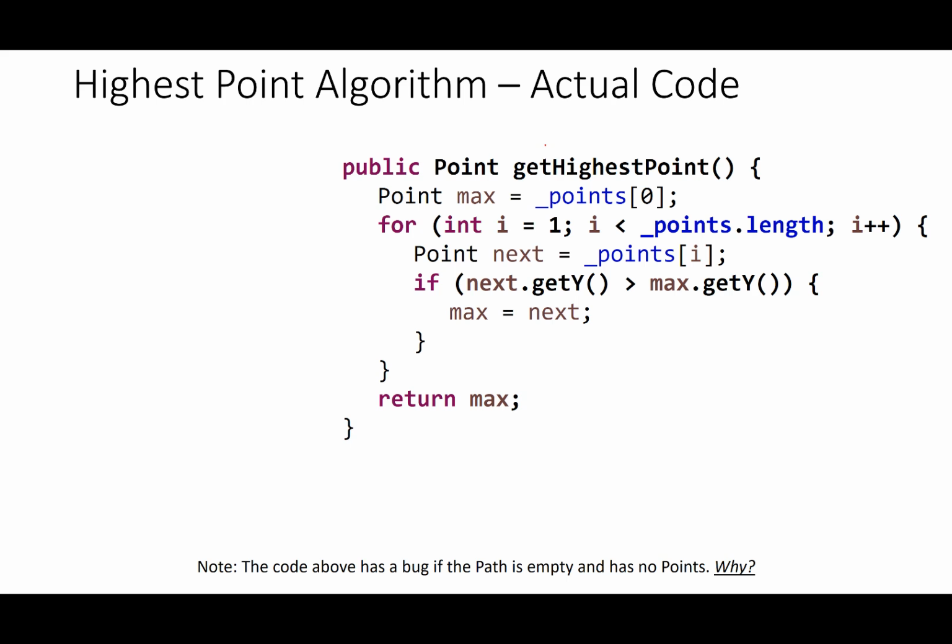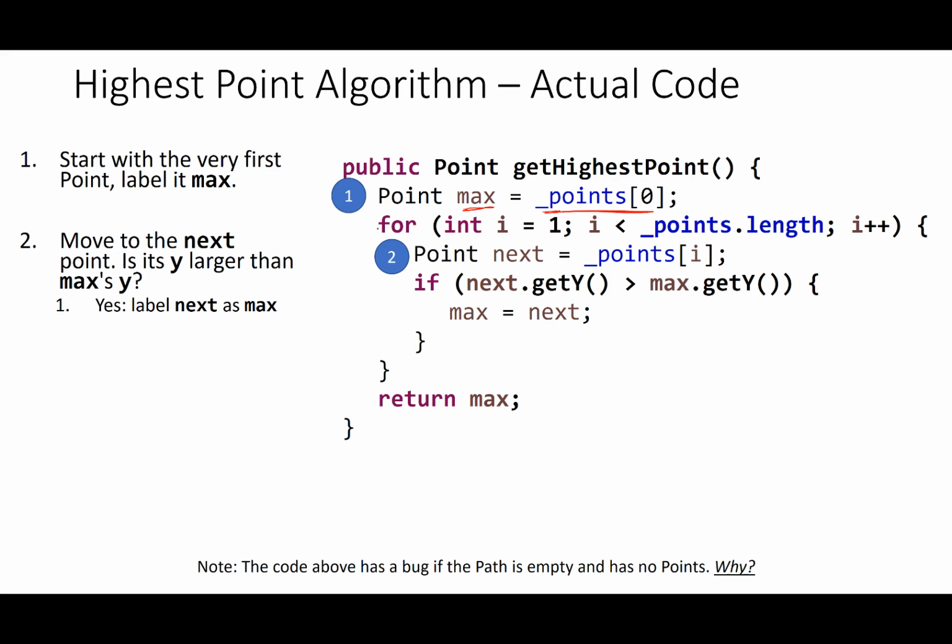Remember, we've constructed a path and it has these 4 points in it. You could add more points if you'd like. First, we're saying that the very first point, we're going to label that max. The way that we make a label in programming is we just introduce a new variable and store that value in this variable. So here we're saying we're going to keep a reference to this first point in our points array and store that in the max variable. This is a local variable. And remember, local variables only stick around for as long as a method runs. So max will be reinitialized and redeclared the next time around if this method's called again.